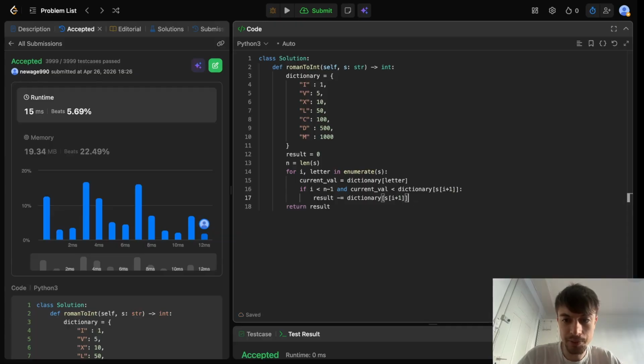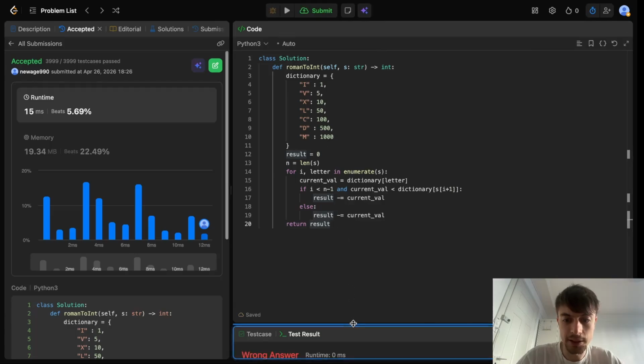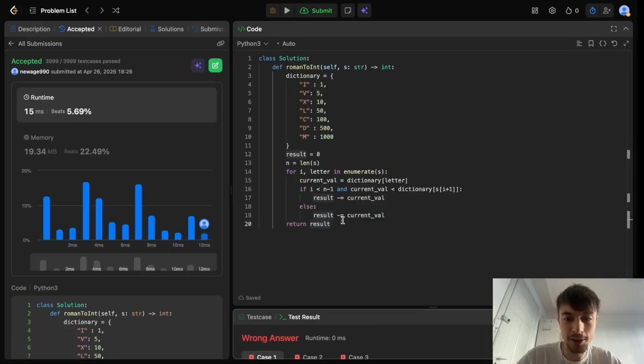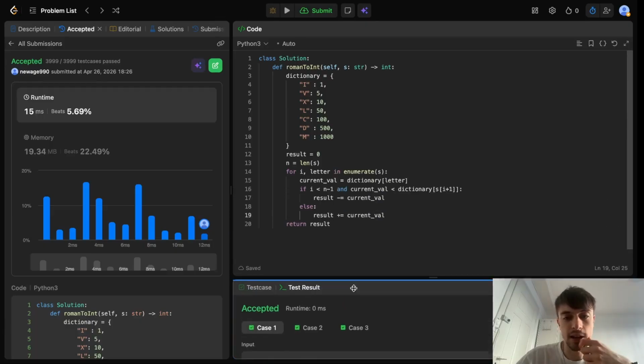Otherwise, I want the opposite. I want current val. And then I return. And it should work actually. And it doesn't. Okay, fantastic. What's the problem here? The output is -3. Oh, of course. This has to be plus, not minus. Okay, it does work.